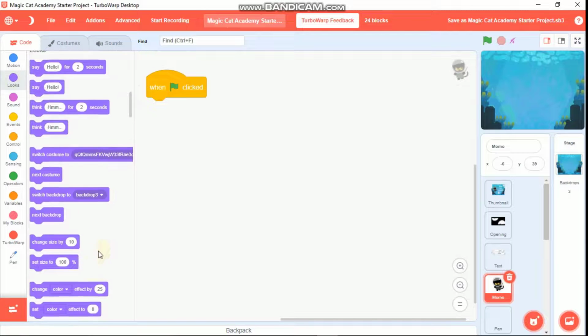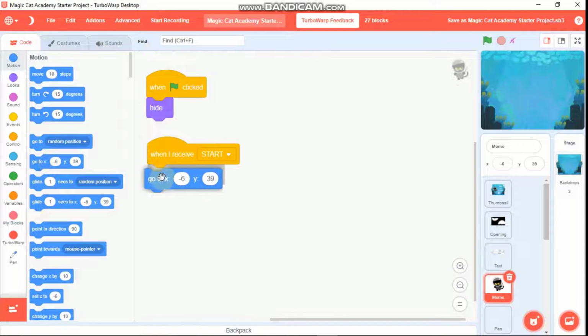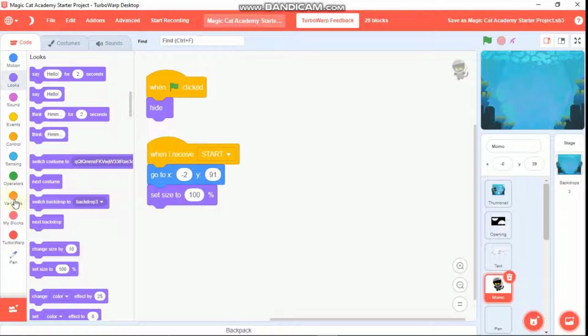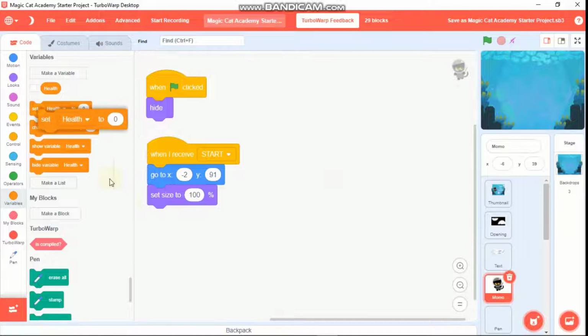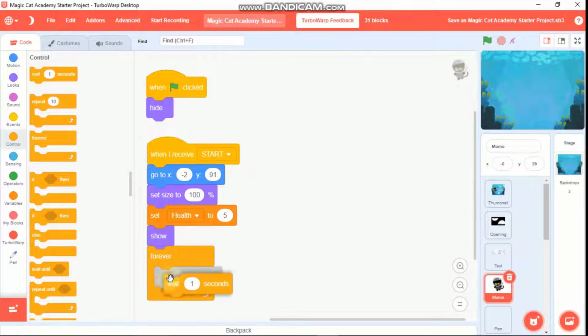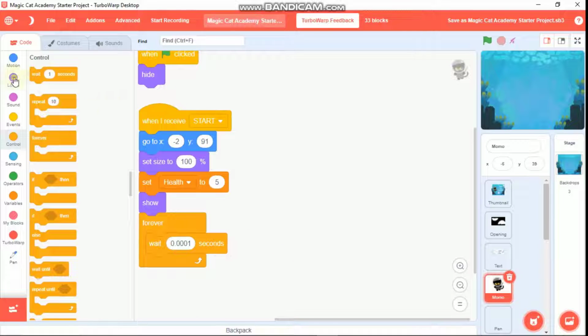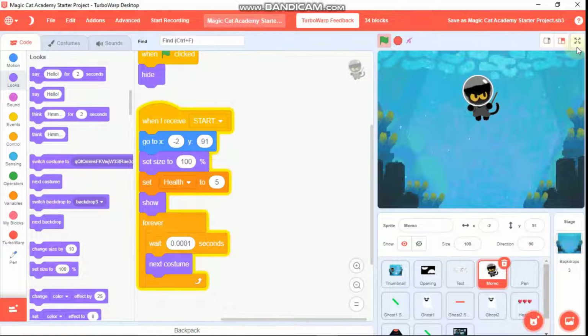So when green flag clicked, we need to hide, and when I receive start, we need to go to x negative 2 and y 91, and we need to set size to 100, and let's make a variable called health for all sprites, and we need to set health to 5, and then we need to show, and we need to forever wait 0.0001 seconds, and next costume. So now you can see this really nice Momo animation.